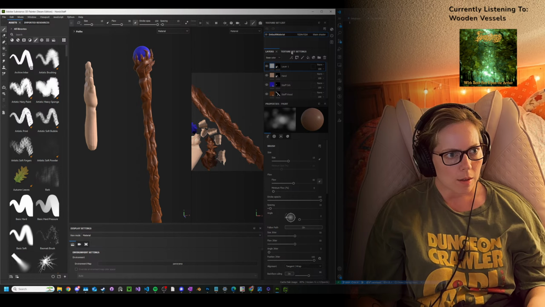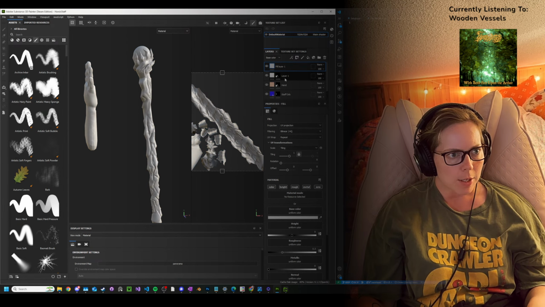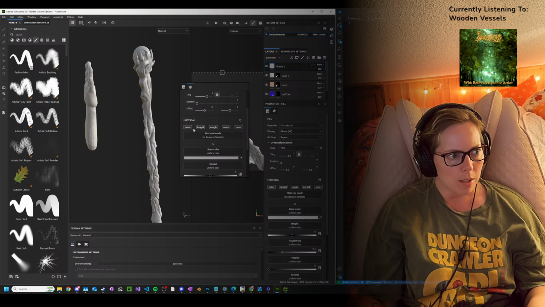Okay, and then for each of them, I need a new layer. This was magical the first time I pulled this off. I just have to remember how to do it. Okay, so this layer will only be in the normal channel.